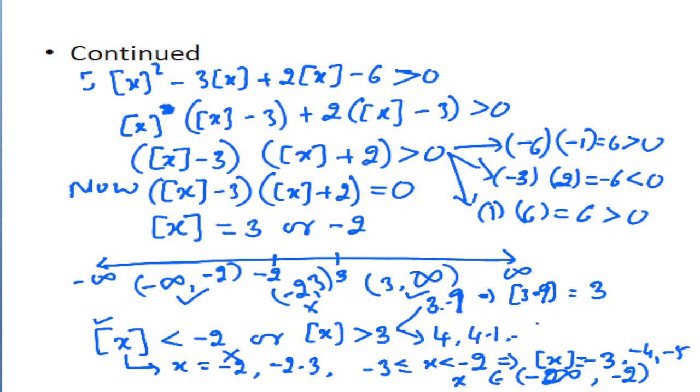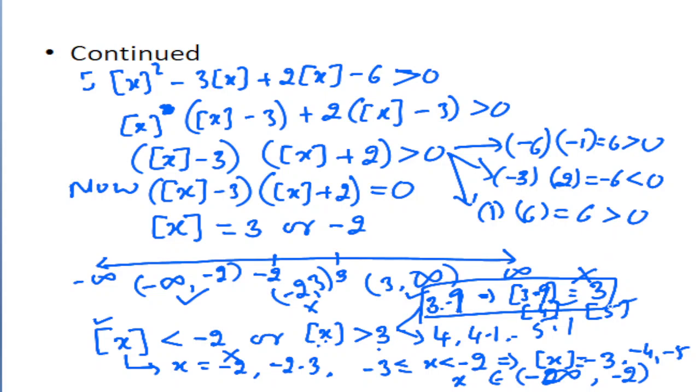Any value greater than 5.1 I can take, and the value of the greatest integer function will be 5 here, and in this case it is 4. So we are going to get 4, 5, these values, which are greater than 3. So be very careful, friends. We are finding the values of x. The value of x cannot be less than 4, because if we take less than 4, the greatest integer function value will become 3, which is not greater than 3.